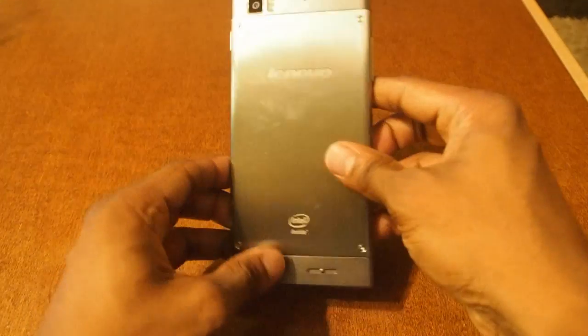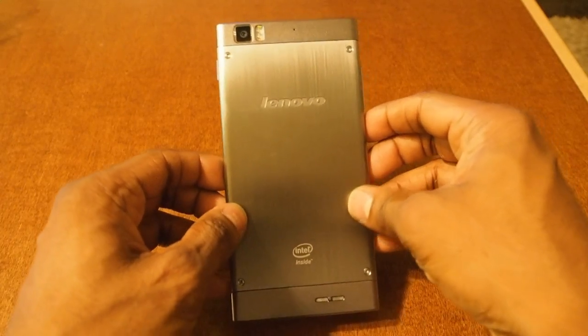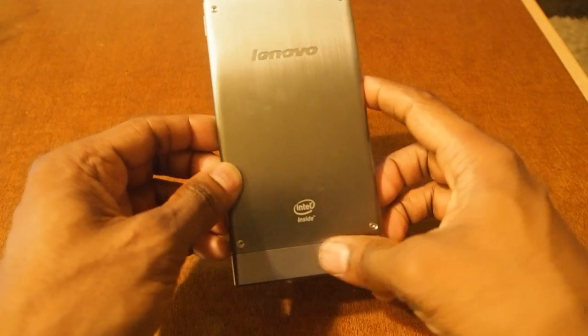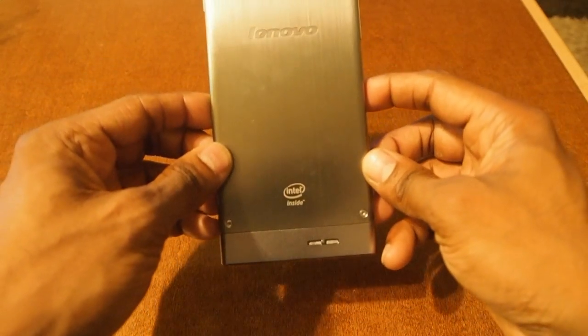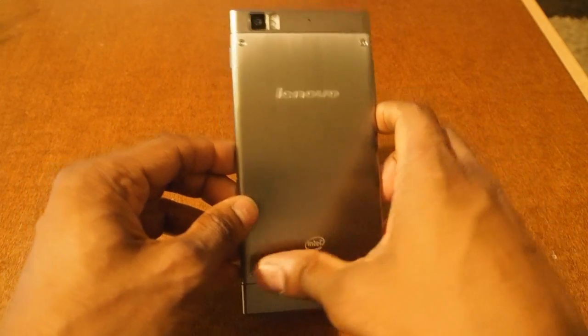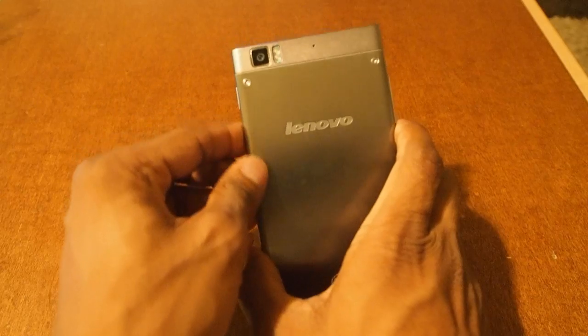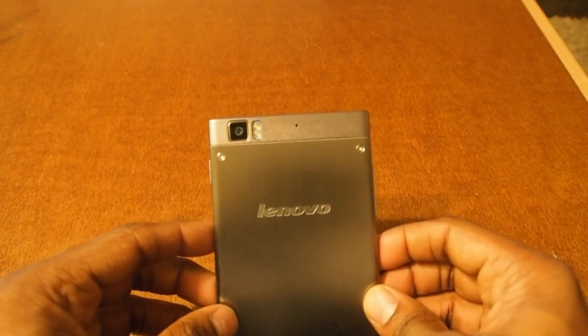Now looking back again to the back, we have a speaker grill down here, and the speaker gets pretty loud, so pretty happy with the quality of the speaker. Up top you'll notice the camera array right here, and this has some pretty unique features that I'd like to mention.